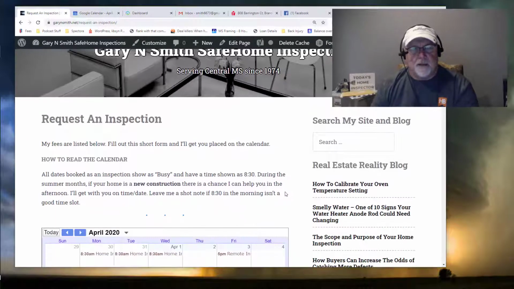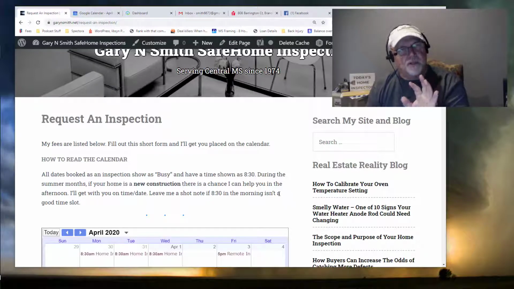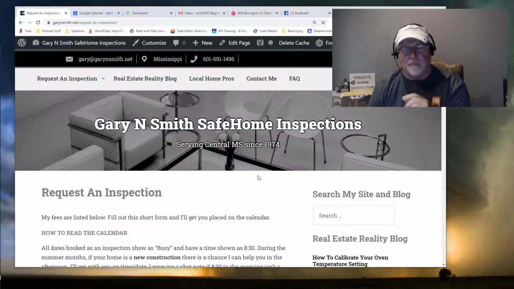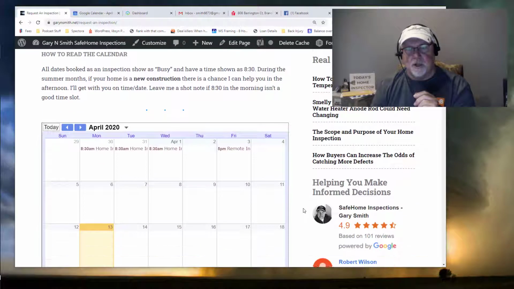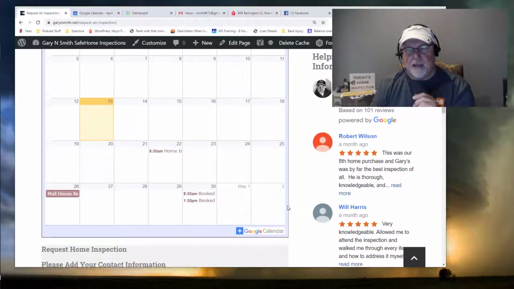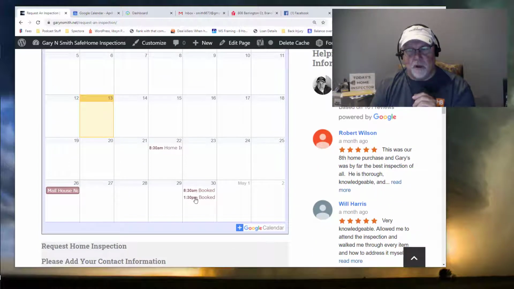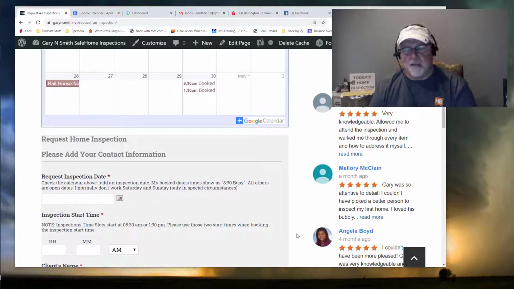So I've created an inspection request and inspection intake form that resides on my website. I have the short instructions here. I show a Google form here, Google Calendar, and these two are calendar intake dates that were automatically populated from a form, and here's how I did that.